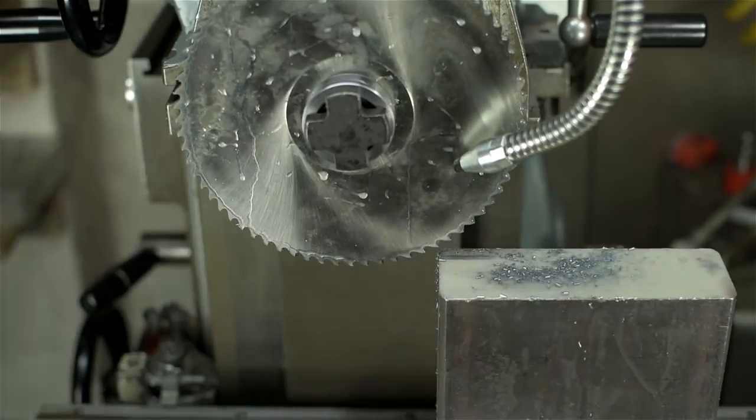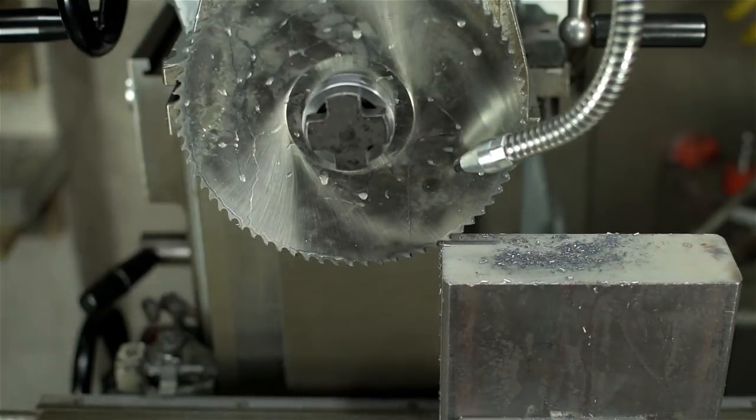All right, that sounded pretty okay. The saw doesn't seem to be slipping. I'm going to go to about 3/4 inch depth of cut.